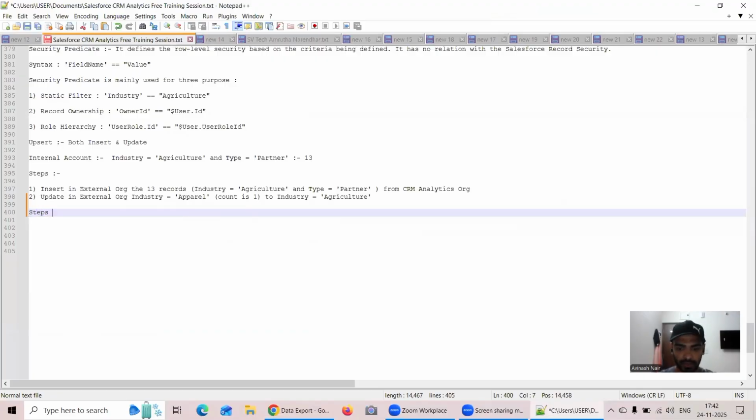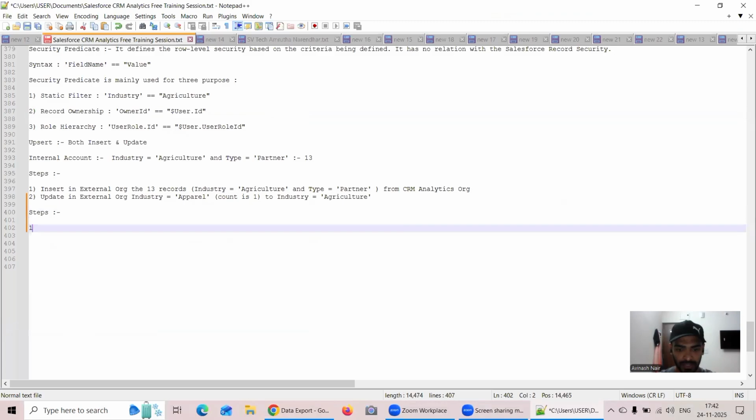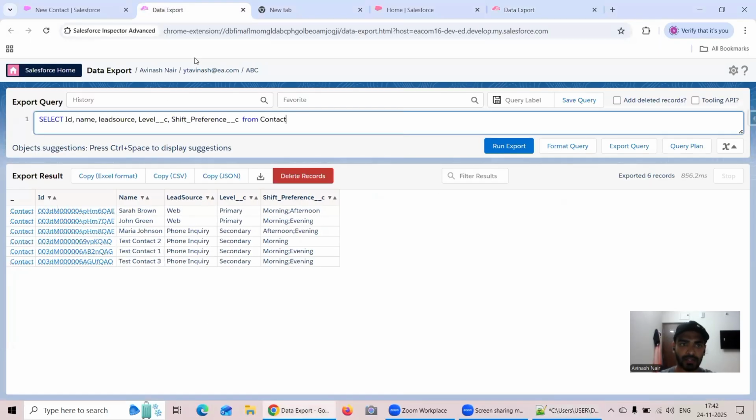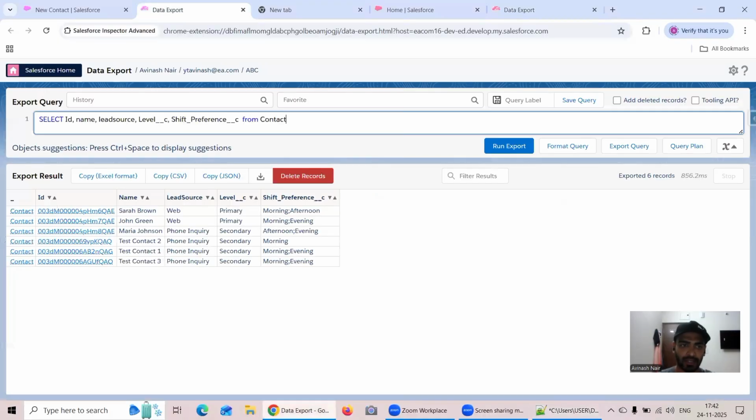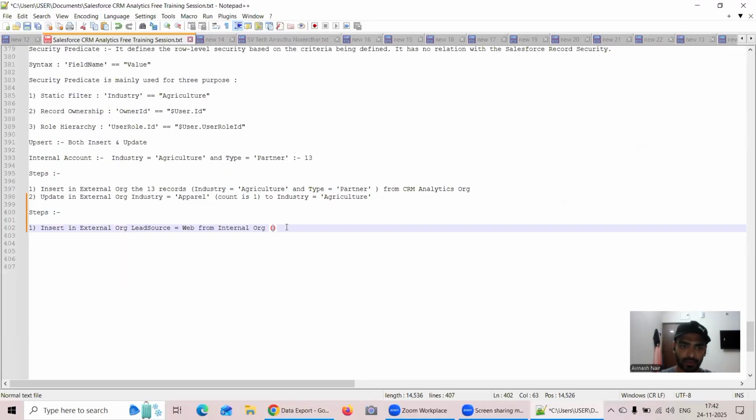Firstly, I will insert in external log the records with lead source equal to web from internal log. As you can see here, I have two records, so two records will get inserted.